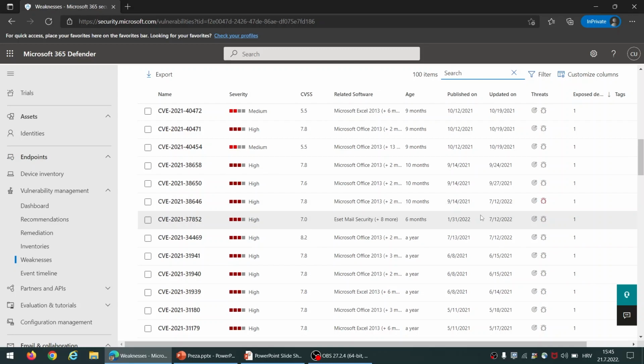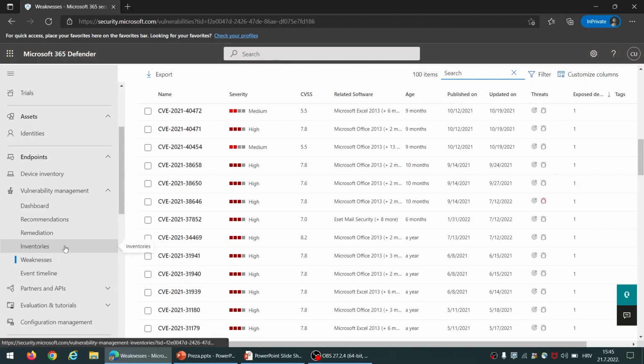You will most probably want to see which devices and which software the detected vulnerabilities are associated with. To do so for software, you need to go to Inventories below the Vulnerability Management pane.